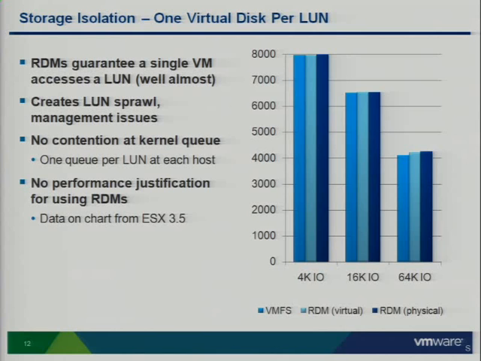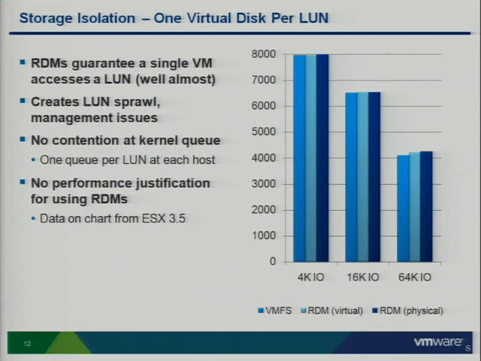I'm not going to look anymore. I thought I saw one hand, but I'm going to ignore it. Okay, so that message is out there a little more than we'd like to believe. And the truth is that if you test apples-to-apples configuration, one VMDK on a LUN versus RDM, as this shows, there's very, very little performance difference.